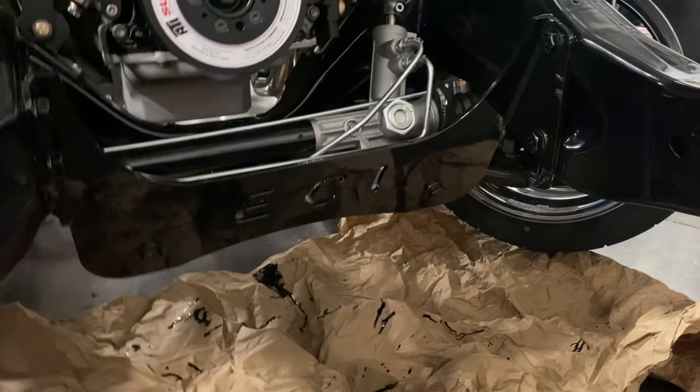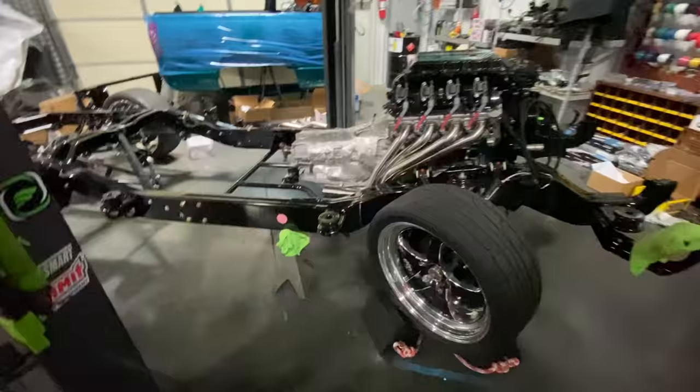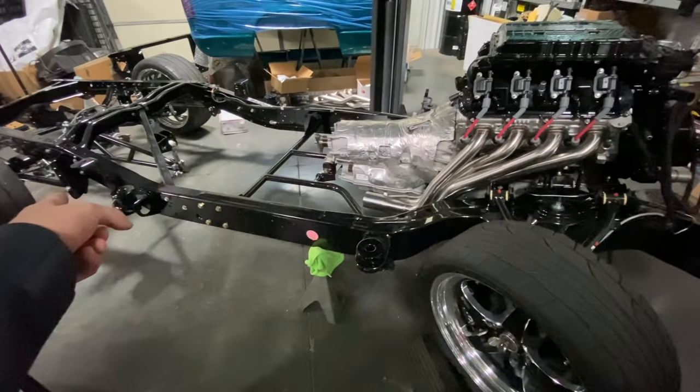But the rack is all the way on now. It all looks good. So now the OBS is officially rack and pinion steering for the first time ever. Got the new mount shells on, fresh from powder coat. Everything looks good. We got poly mounts that are in between those metal shells. So, getting rid of the factory cab mounts, putting poly ones on there. Got the front ones up here. Pretty much got the front all ready to go.